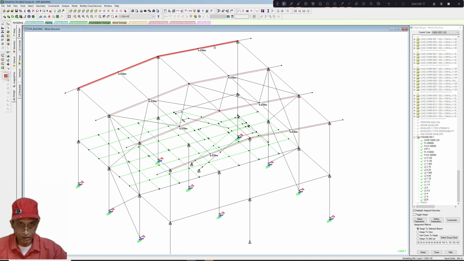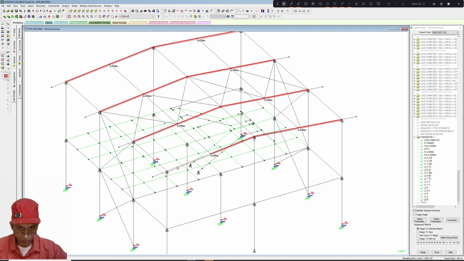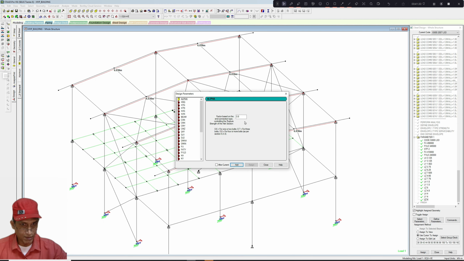So let us select them again and let us go to toggle assign. Toggle assign, select LZ for toggle assign. So assignment is toggle now. Now let us define a parameter 6.03. LZ as 6.03.